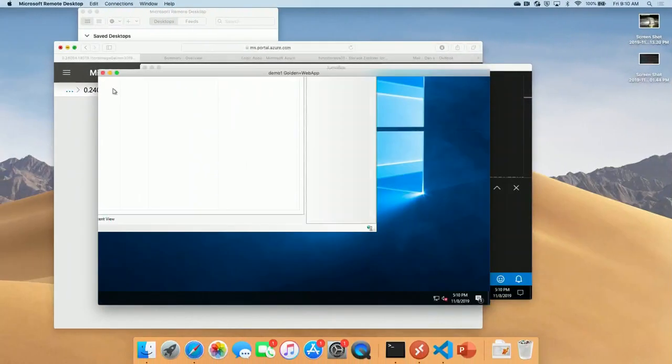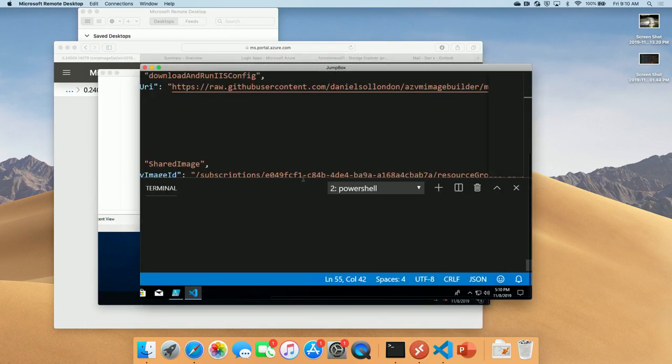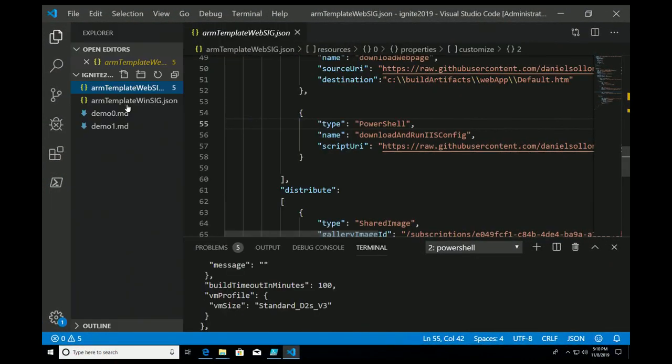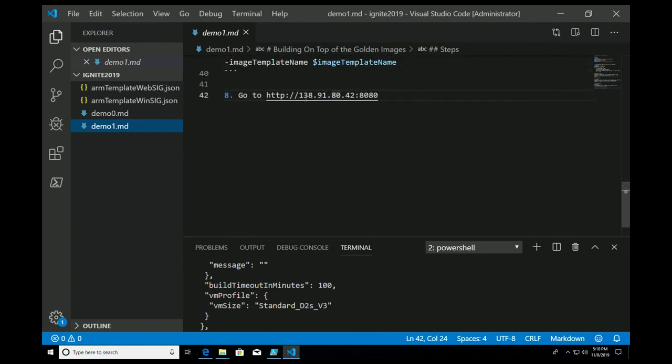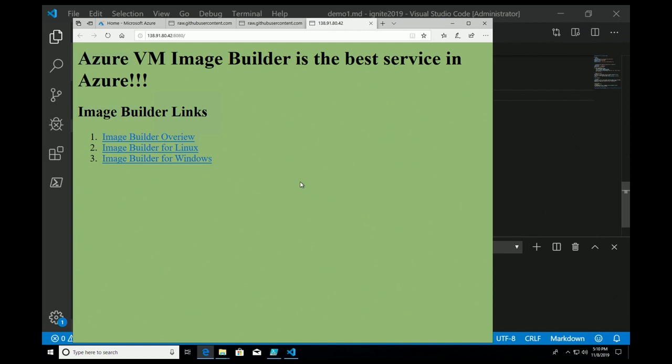Did the configuration work? We can check that out. Let's go back to the jump box and see if the web config works. Okay, and that's actually a page coming from that web server.